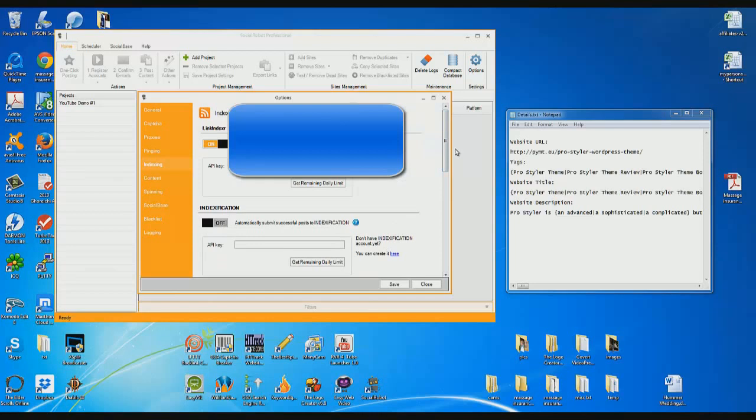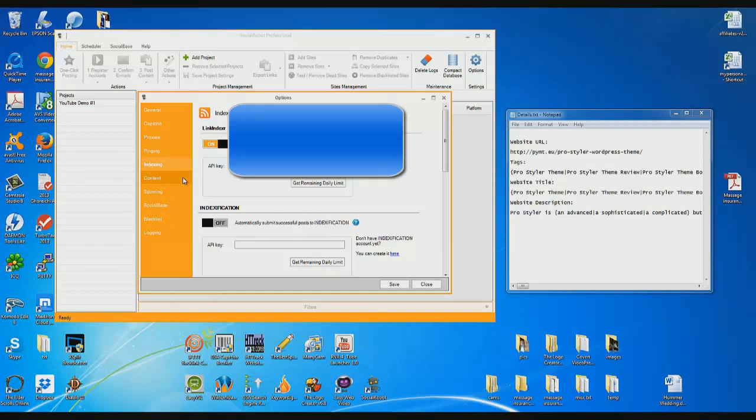But basically what this allows you to do is when you build those links inside SocialRobot, it's going to index them for you through Link Indexer, which basically just sticks them inside the Google search engine quicker than they would naturally, so you get quicker results and your links are more likely to stick, because naturally not all links get indexed, but if you use an indexer, your index rate goes up a lot. I don't have the exact numbers, but it does go up a lot.